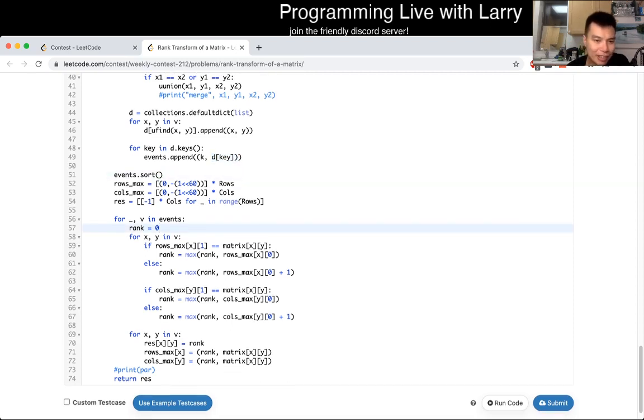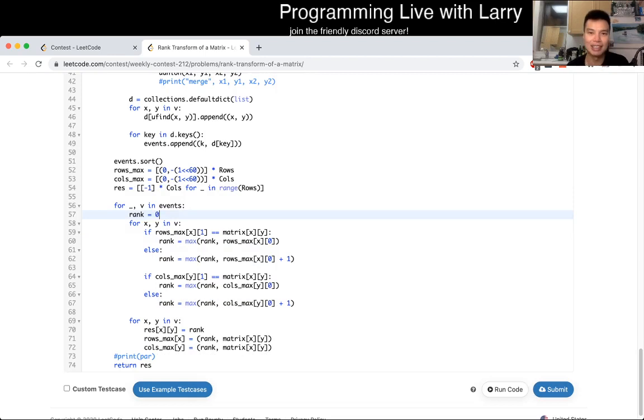This is a little bit tricky to read, because I solved this a little bit after the contest. But basically now we try to get the rank of an event. And basically the rank of the event is just that for each row, we keep track of 2 things. We keep track of what's the maximum number that we used, or the last number that we used, basically, right? That's the last number that we used for that column or row, so that you can use it again. So that has to be rank plus 1, right? And also the last number that used at that number.